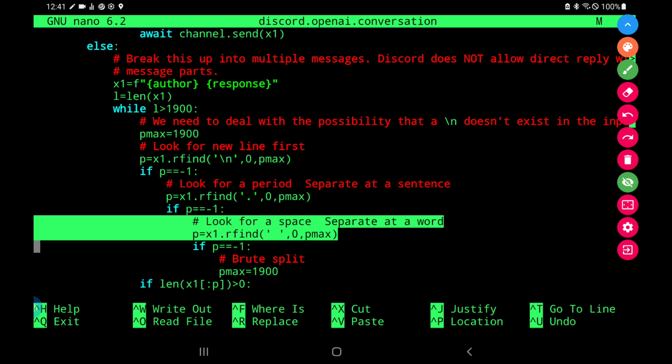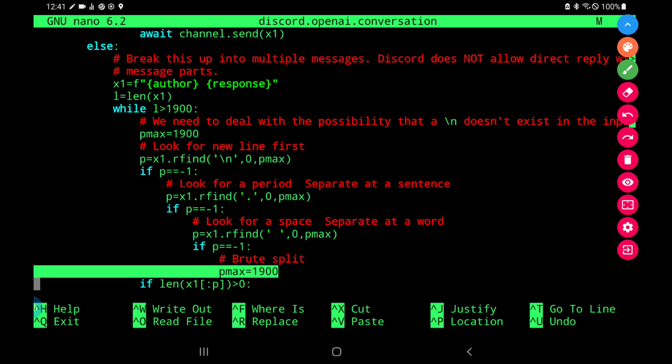But alas, even if they were typing out some kind of cryptic gobbledygook, then we just cut it at the mark. Whatever the character count is, we just cut it right there. Brute force, worst case scenario, hope we don't have somebody just putting in 1900 characters of weird whatever. But we have to go through the process.